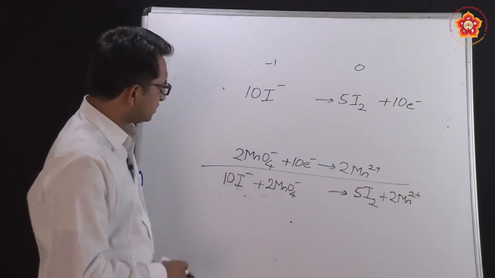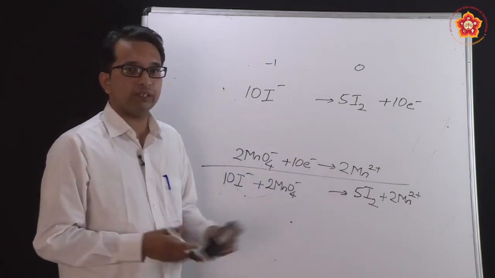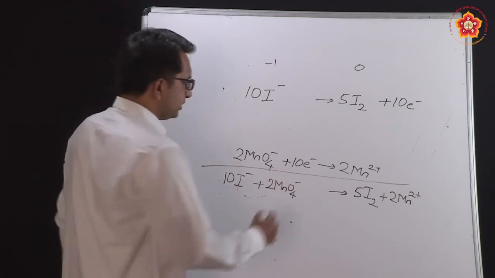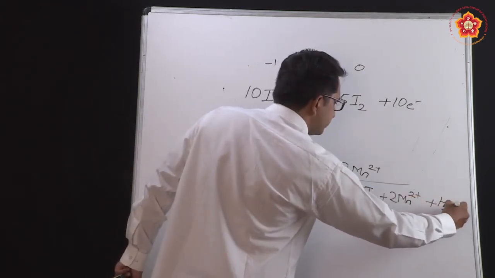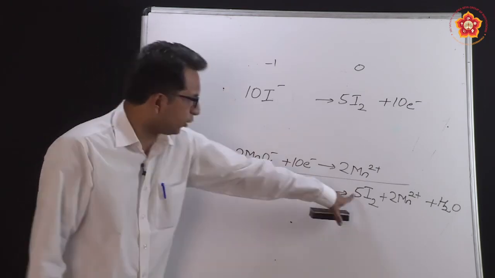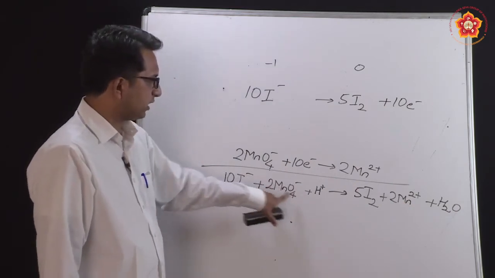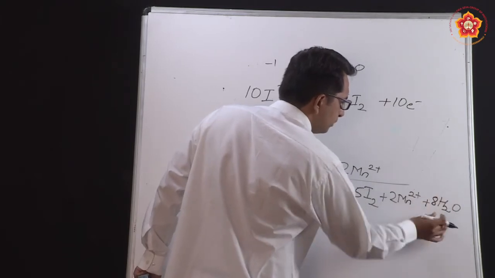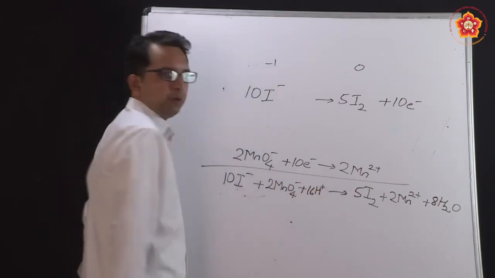But now, once you see this reaction, you do not see a complete balancing. There is oxygen available here, there are no oxygens available that side, and we always know that in the acidic medium, the balancing has to be done by adding H plus on the left side and H2O on the right side. So, how is this balancing taking place now? In this case 10 iodines are satisfied, manganese is satisfied, but oxygen in total here are 8. So, to balance that, let me take this as 8 H2O. In that process this became 16.